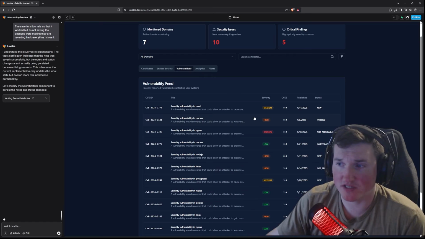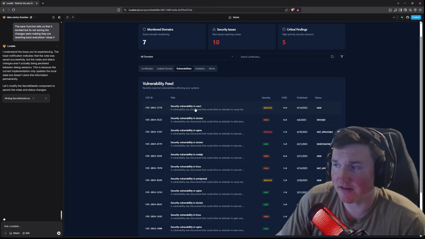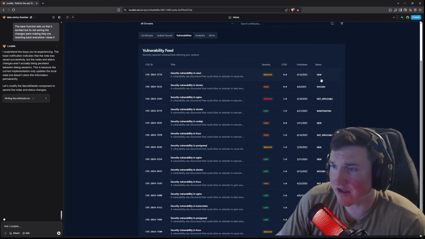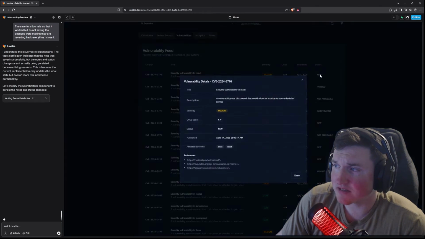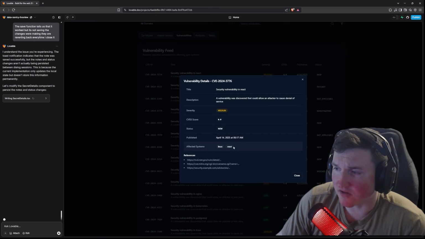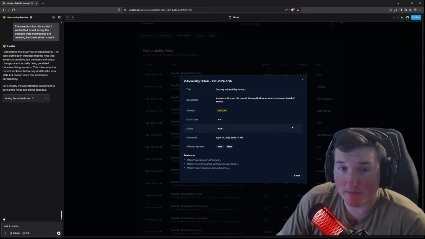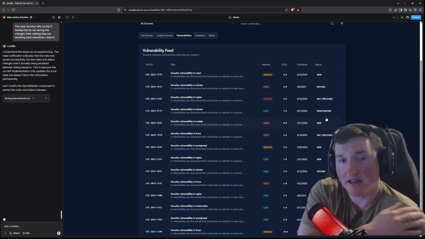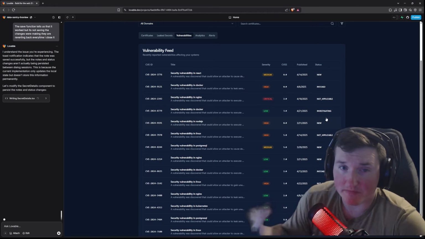Your CVEs, you'd have them fed into here in your vulnerability management tool, and it would look, hey, 8.0 CVSS score just came out. It's a new status. Well, here we go. It's on a Linux React server. Here's the references to it. Gives us information about it. And then you can see it says patch, not applicable, investigating. This is all stuff that would come from your vulnerability management tool.